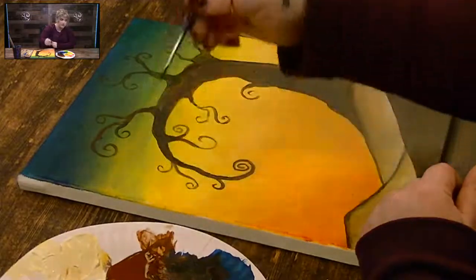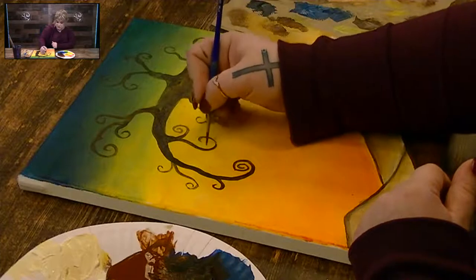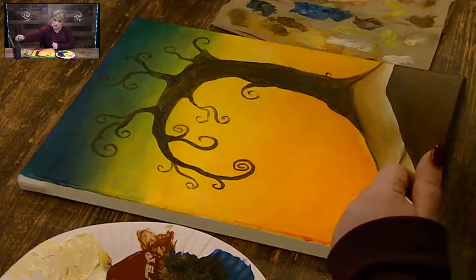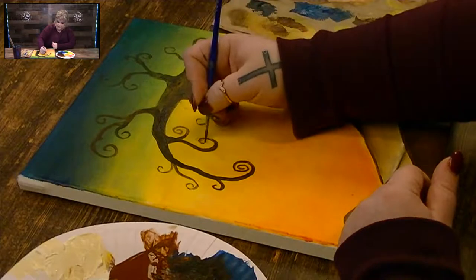So I'll do that whole quiet time again. Hopefully it's not too boring for you guys. You guys can paint your canvases or just watch a painting come together. And I'll do this as quickly as I can so then we can start talking again.